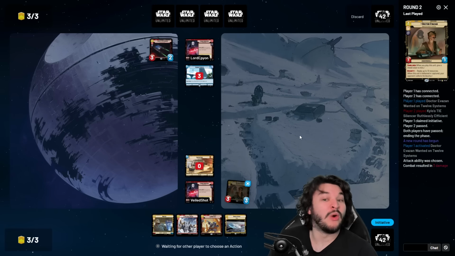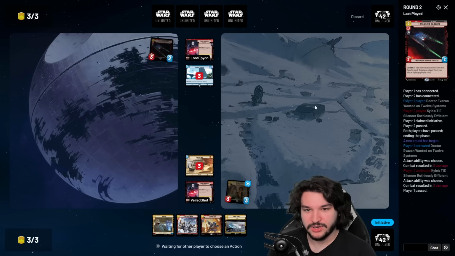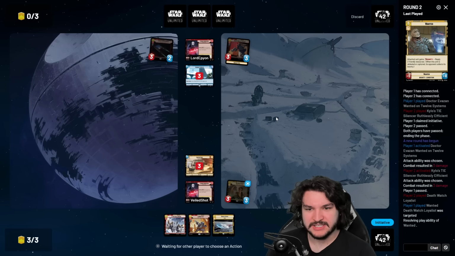Remember, we could ready it twice because it comes into play ready, and then we get to ready it up again with the Grand Inquisitor. I'm going to pass just to see if I want to do that. Death Watch Loyalist, huh? Let's go ahead and play a Wanted on it. See what they decide to do here.